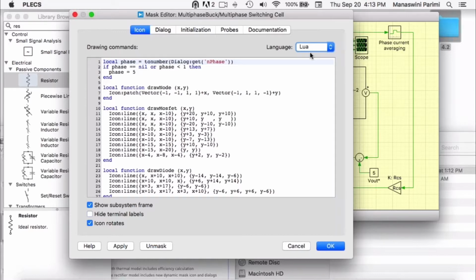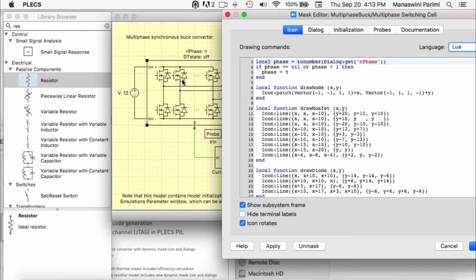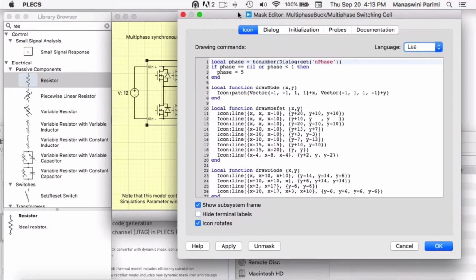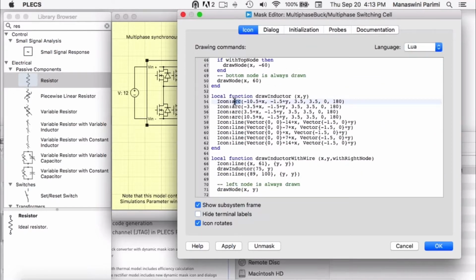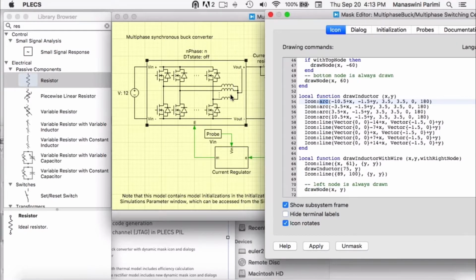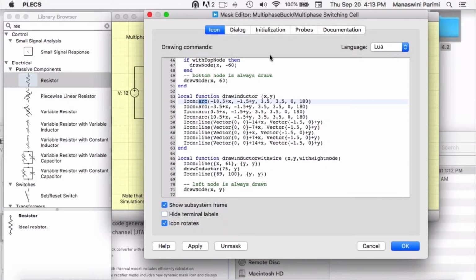What you can do here is implement conditionals or define local functions and use these local functions here to draw nodes and simplify the drawing effort. If you see this icon, for 4 phases, now there are a lot of lines. And to do this individually would require quite some effort. Now the drawing commands themselves have also been extended to include the ability to draw arcs, for example. We only had circles before. Now these arcs can be used in this instance to draw these inductors easily. Okay, so this summarizes the new drawing commands.